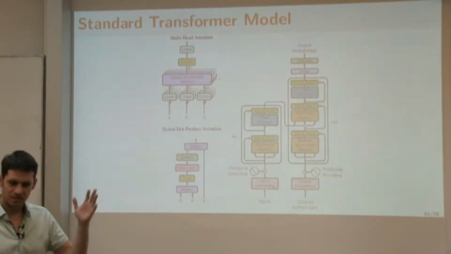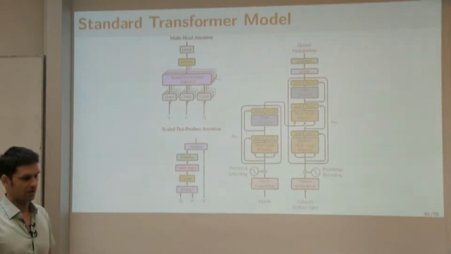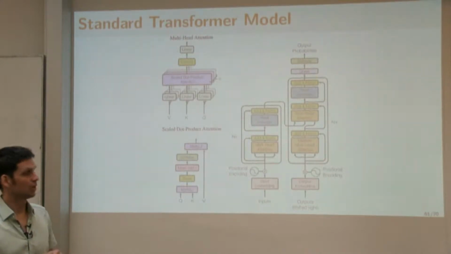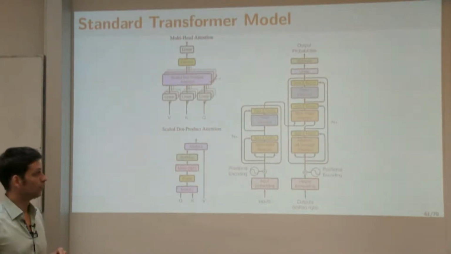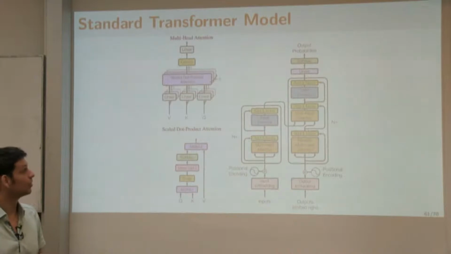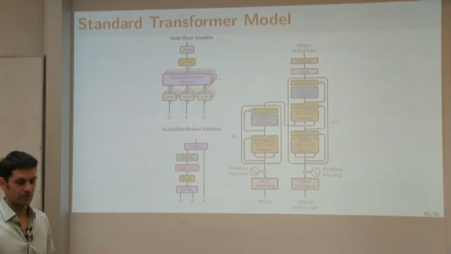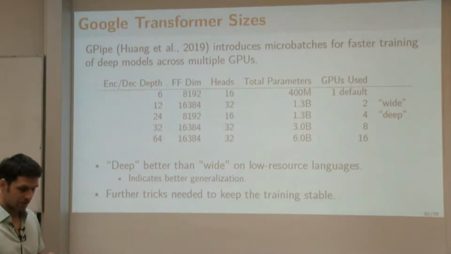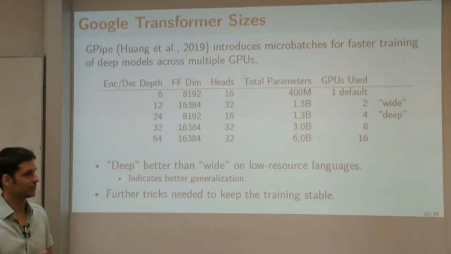So this is the model that performed pretty well in the single language first setups, and now the question is, how can we make use of this model in the multi-language setups? The previous experiments that we have discussed so far were based on the recurrent neural networks, and they didn't really perform well for the high resource languages. So what the Google guys did is they increased the size of this transformer setup.